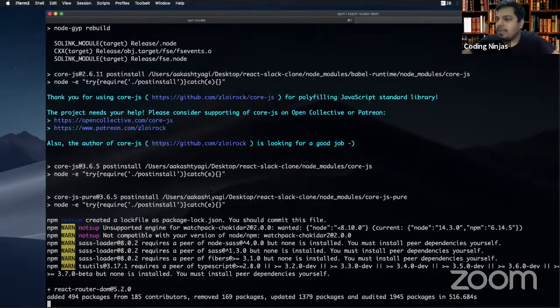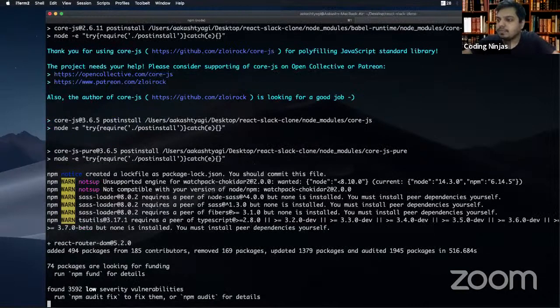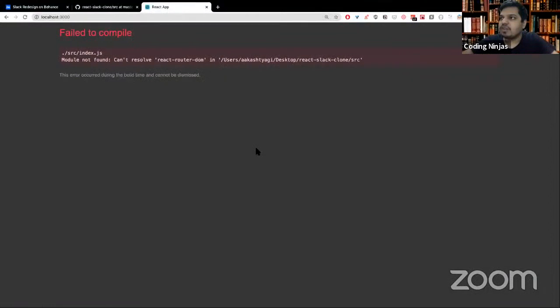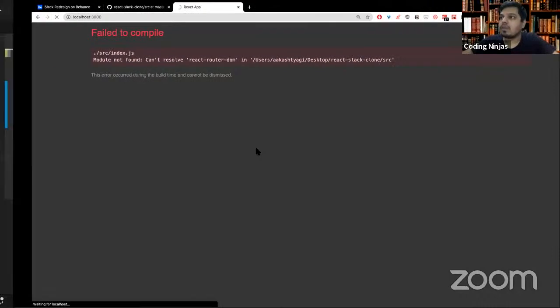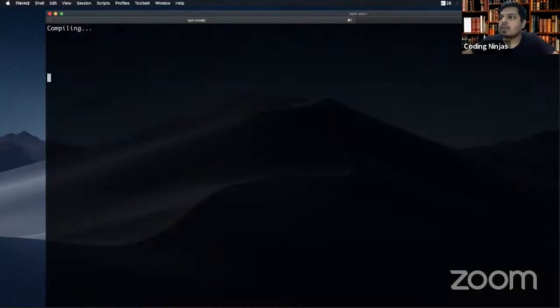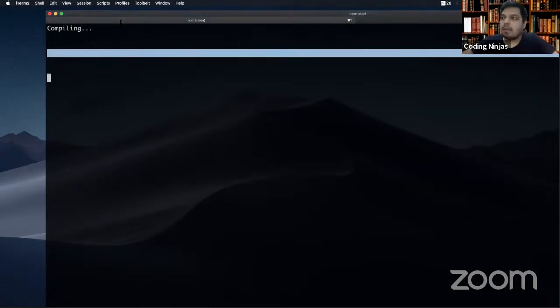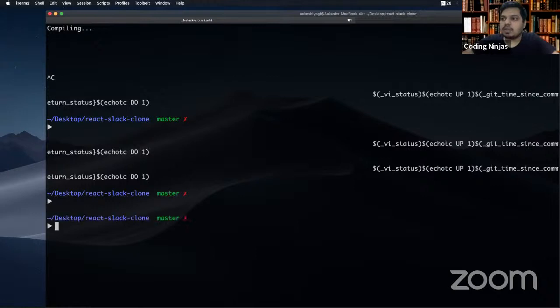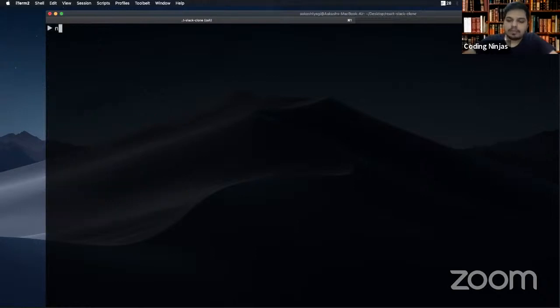So it's still being installed. Okay, so it is finished. I think React Router DOM is finished. If I refresh now, I should not ideally have this error. It is still compiling. Let me just npm start again.